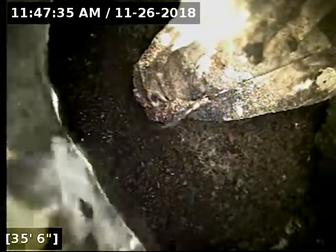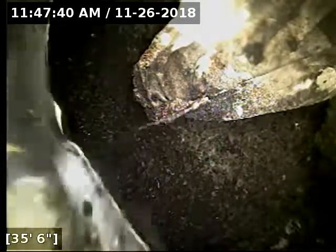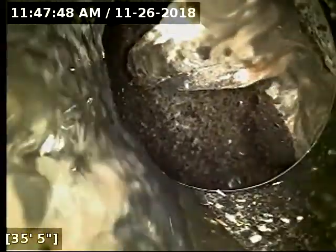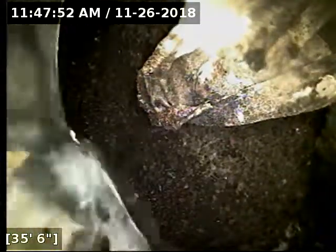I'm going to locate and find out where this is at. There is a tree dead straight out from this clean out. If you drew a line from here to the fence line, there was a tree directly in line with this, and it's fairly large. So my guess is we probably, more than likely, may have some roots coming through here and debris is hung up over the top of it. That's my best guess without being able to see underneath all that debris buildup.